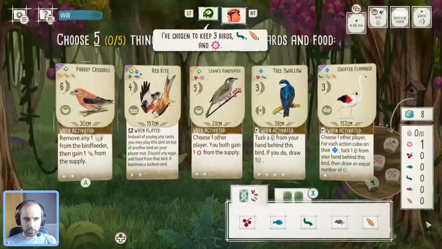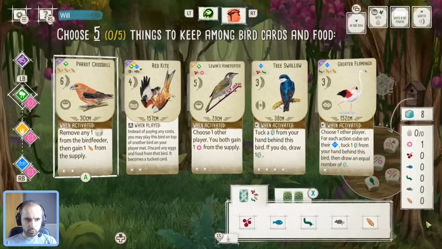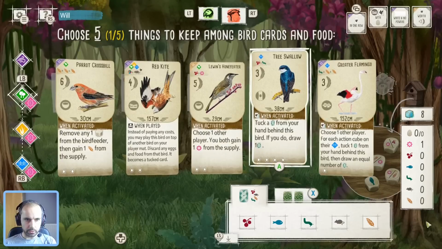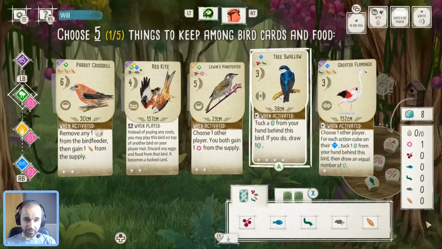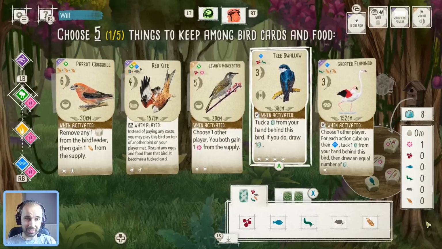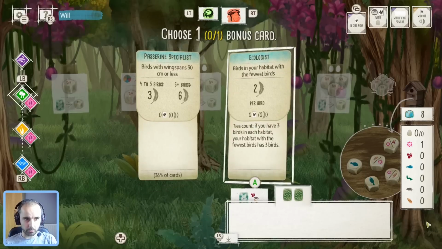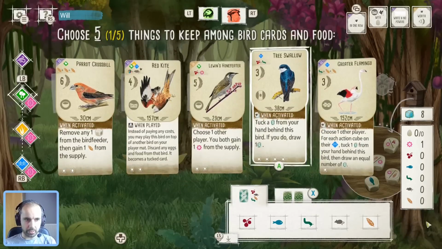It's time to take a look at our starting hand. And okay, not too interesting in total. I would say probably Tree Swallow is going to be of interest to us. Always good to get a wetland bird down, always good to get those brown pals in. Tuck and draw birds are very, very powerful, so definitely don't mind that. Will the bonus card sway us? Probably not. I think Ecologist is going to be the safe pick here, but we'll see.